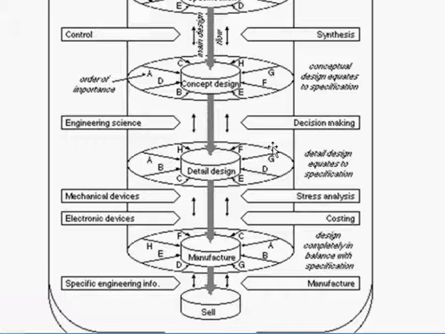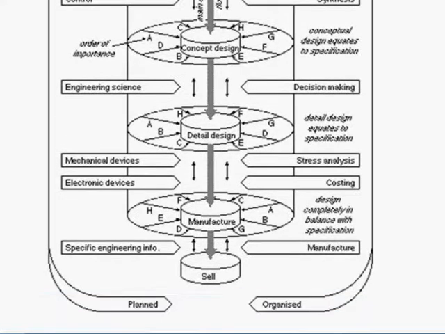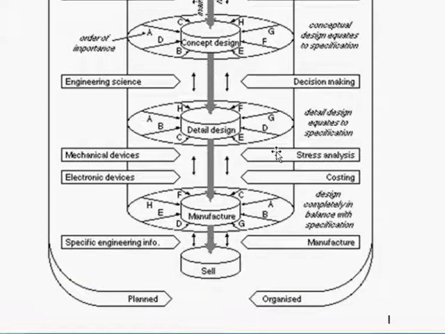So at this stage you probably want to start looking at carrying out more detailed calculations and doing what's necessary to ensure that your design is going to work, and also, quite importantly, is able to be made in reality. So this is when you get to the manufacture stage.